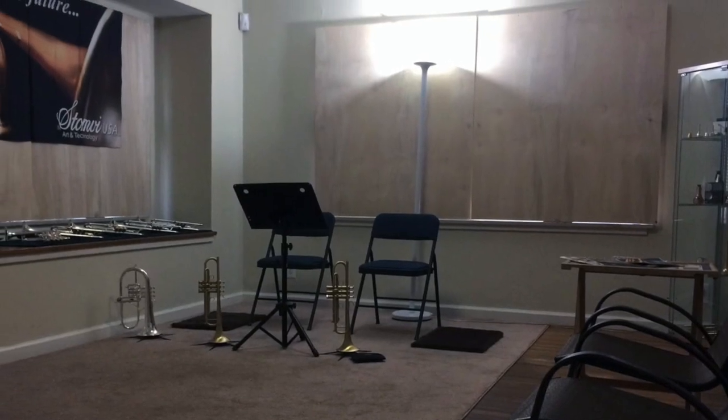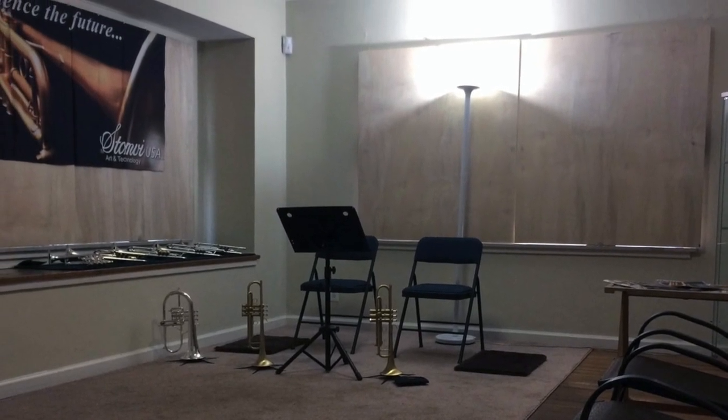Or sometimes there's a practice room, and invariably it's too live or it's too dead, and it's just not a comfortable situation. So the idea here was first to see if we could make a room that was very neutral sounding, that was very comfortable to play in, that wasn't too live, wasn't too dead, and sounded really good. So we took our existing space and did just a few things, actually. We were lucky, put some wood on the windows, a carpet down, and with a few other minor changes, we got the room to sound very, very good. It's very neutral sounding, as I mentioned. It portrays the sound of the trumpet very well, and it's very easy and comfortable to practice in.